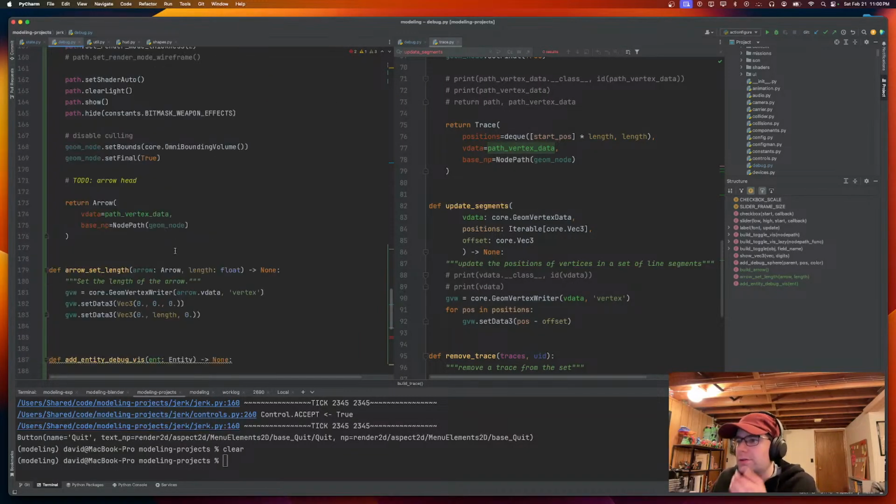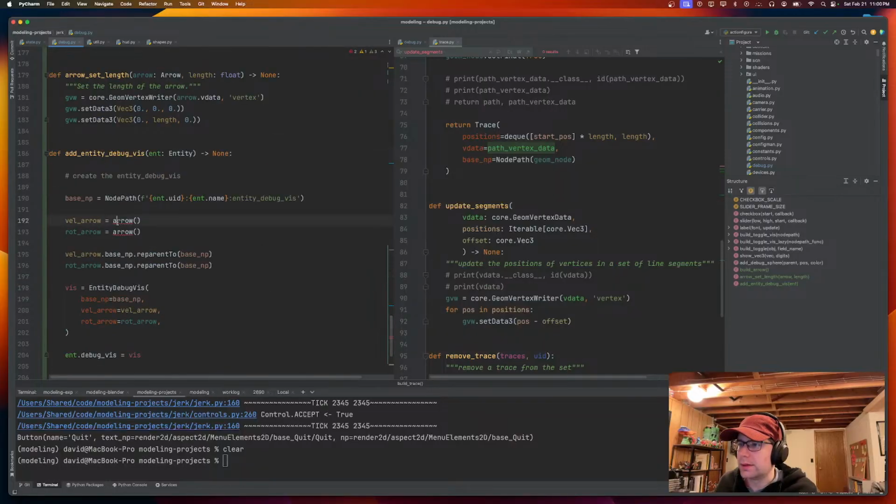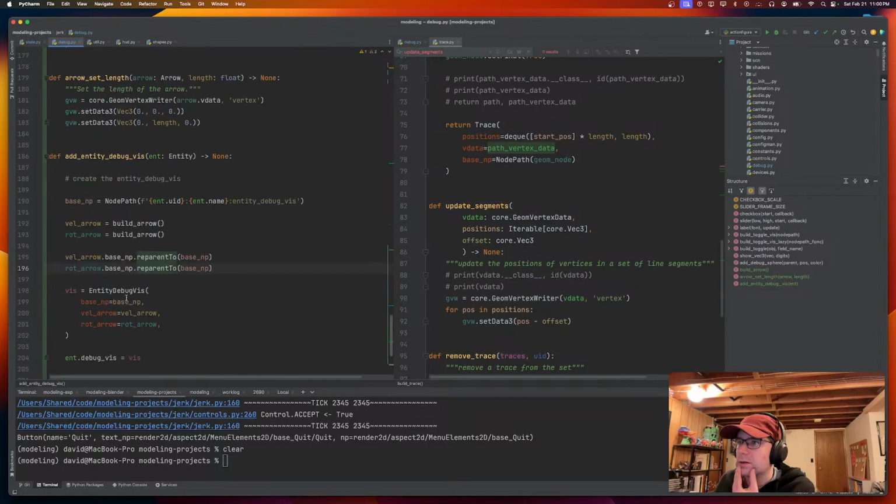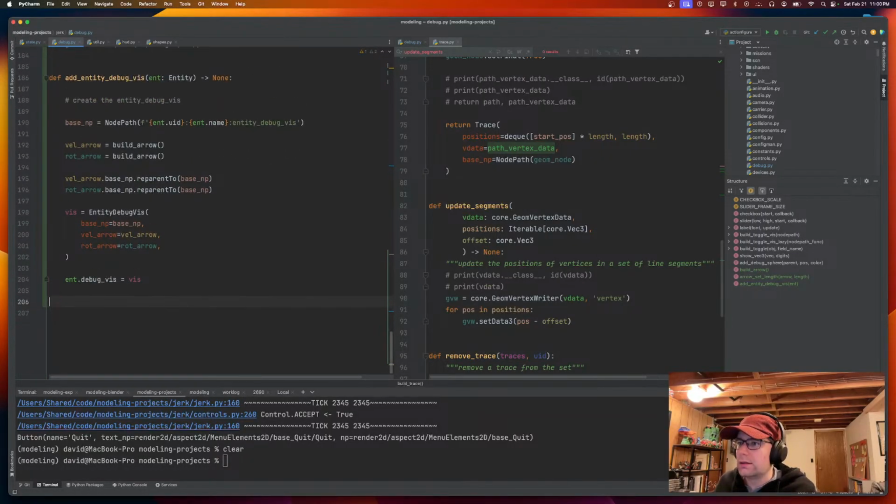Yeah, and then what we're going to do is scale these things up by scaling the node paths. We'll just start here and see how it works. And then we want an update function. So update debug is on our t. And basically, if it's none, then we're just going to return.